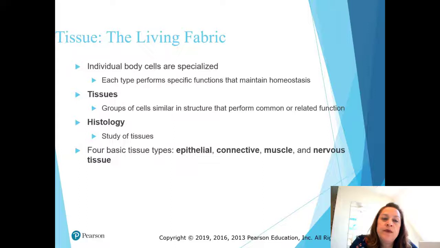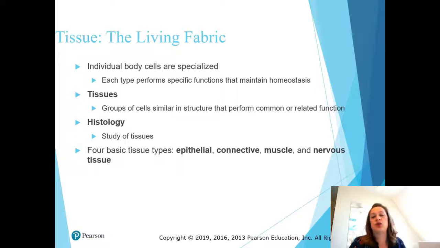And we've already talked about individual body cells, right? A red blood cell is different from a neuron, is different from a bone cell. And now we're going to talk about tissues. So muscle tissue is different than cartilage, is different than skin tissue, right? And so we're going to discuss those differences in the structure and the function. Going back to chapter 1 with the complementarity of structure and function, we're going to look at the structure of a certain tissue and see how that dictates what that tissue is able to do. In lab, we're going to look at the histology.